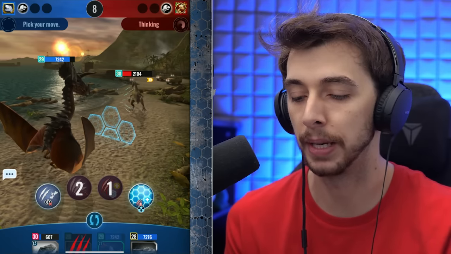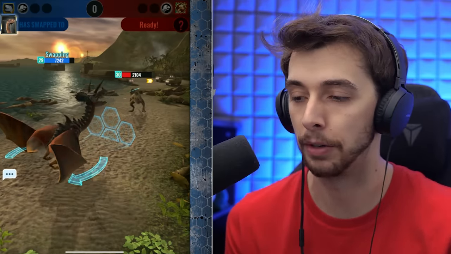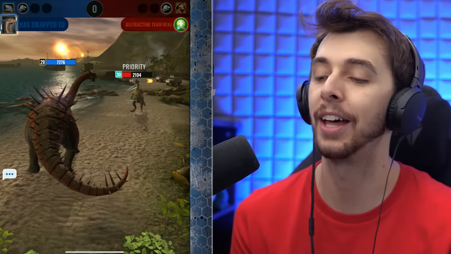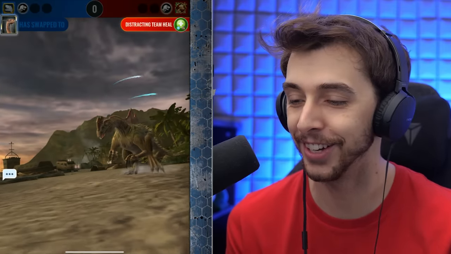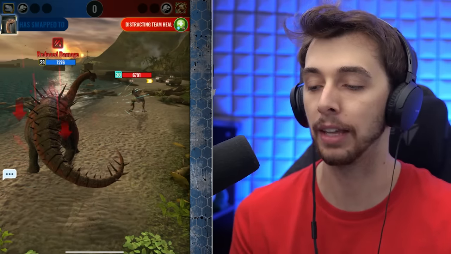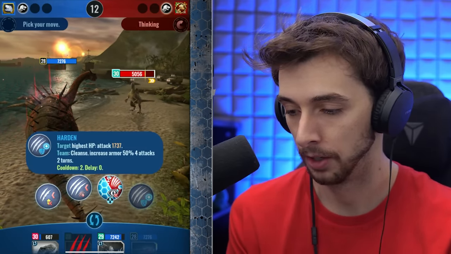Chances of him going for his biggest hit now, knowing I have a shield. Yeah, he's not going to. I'm going to swap out to Gemini. Here it is! Will he go for heal? Yeah, I thought so, buddy. I thought so. Right, okay. Now, if I was level 30 and I had boosts on, I think it would be a no-brainer. He's pretty much dead. So Harden.